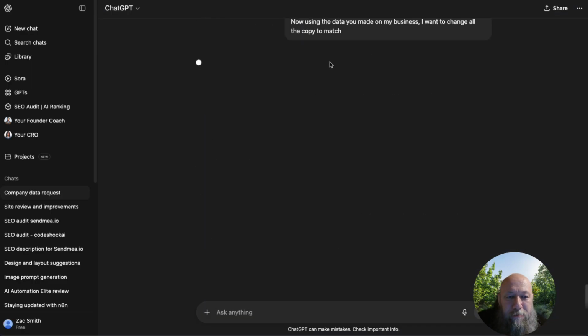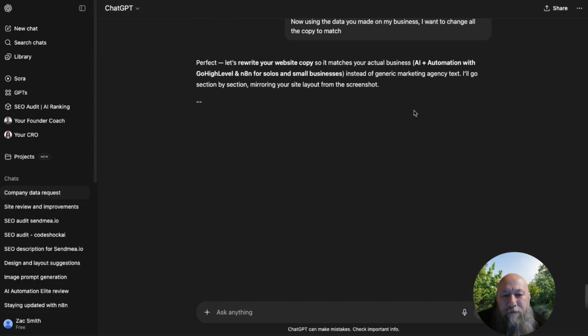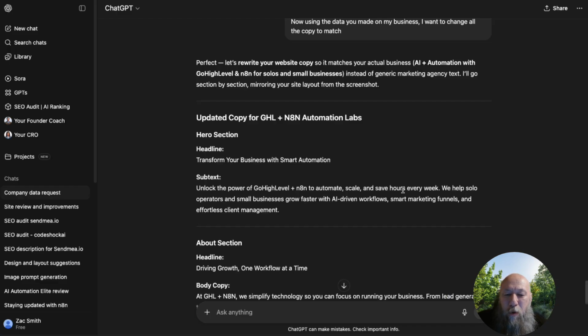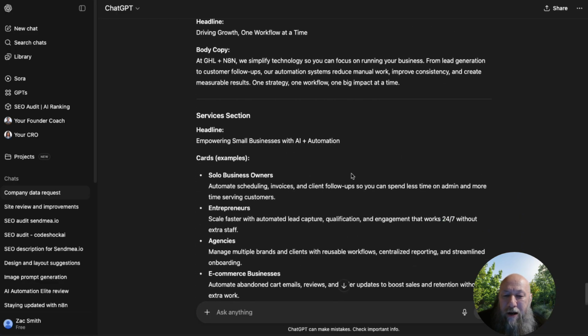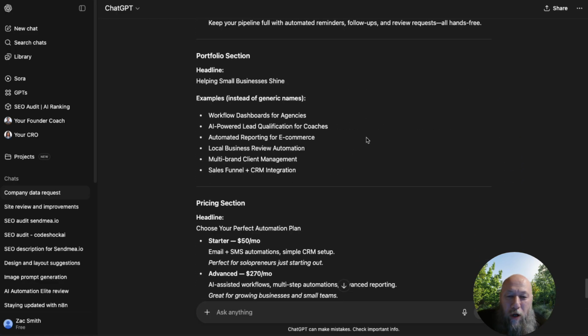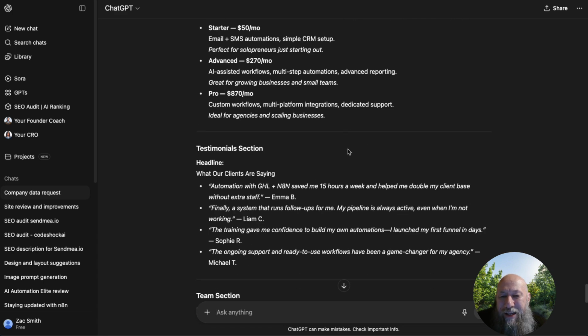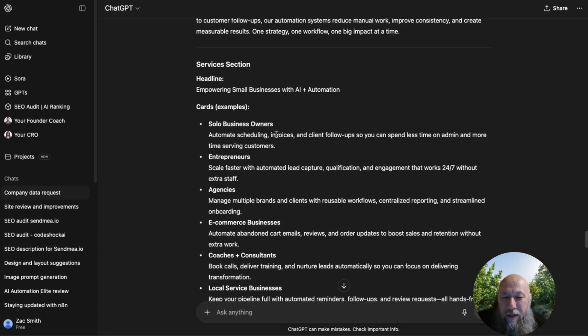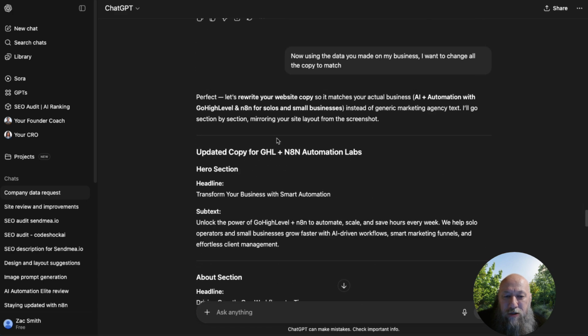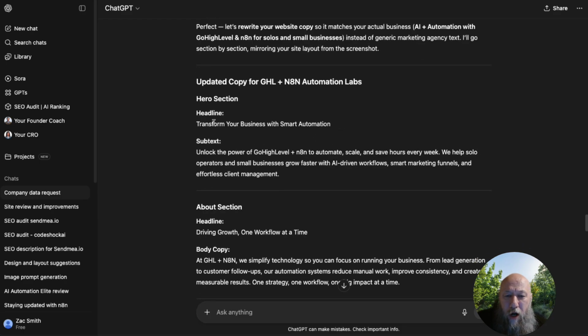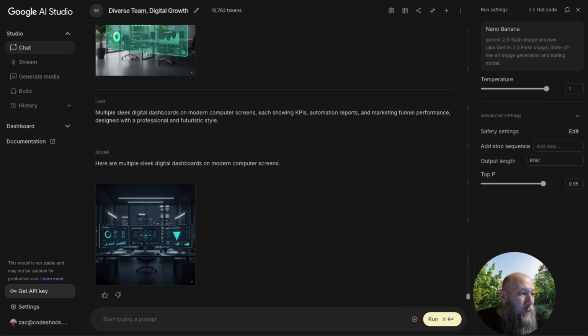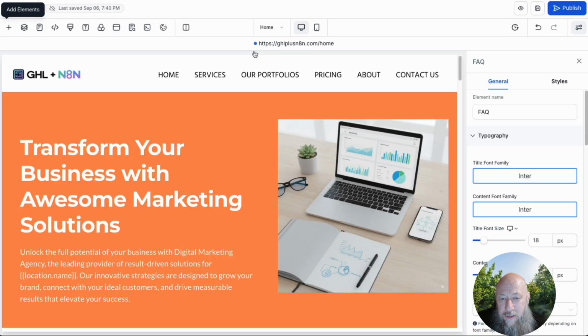All right, so we gave it a simple prompt where we said, use the information you have. And now it's going to go down and rewrite our entire page for us. You wouldn't want to normally just take this on blind faith. It does give you a really good starting spot. And so what I'm going to do is start here at the top. And I'm going to move this to another screen just so it's a little bit easier for me to copy, and we're just looking at it right here. Once again, I'm going to speed it up.